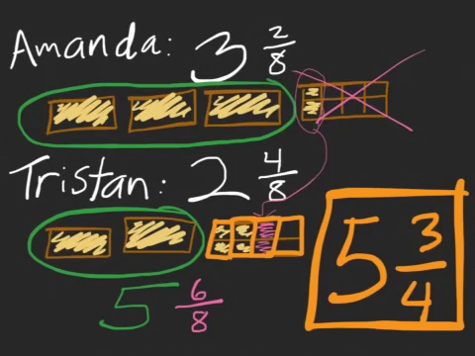So sometimes when you are adding mixed numbers, you're going to need to simplify your fractional amount. Maybe because you can make the fraction in lowest terms, or maybe because the fraction that you got was an improper fraction and it needs to spill over into those whole numbers and combine with those whole numbers instead. But the trickiest part is when you're adding a mixed number and the fractional parts don't have the same denominator.